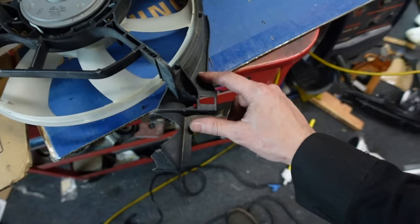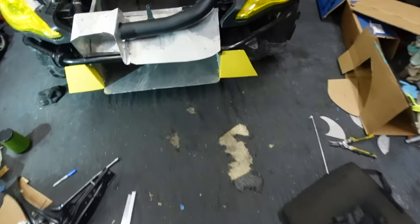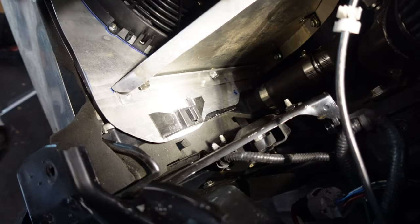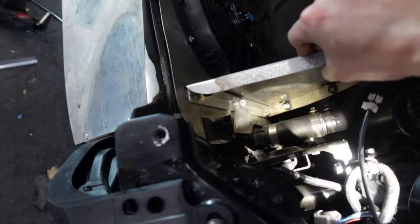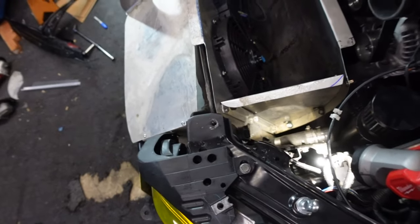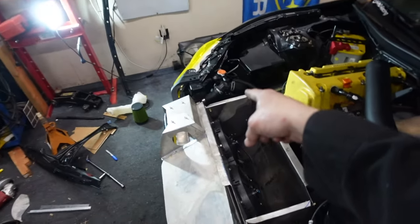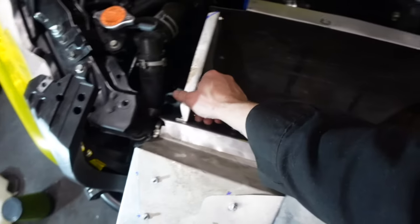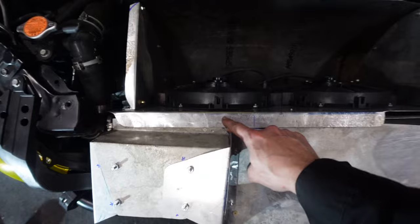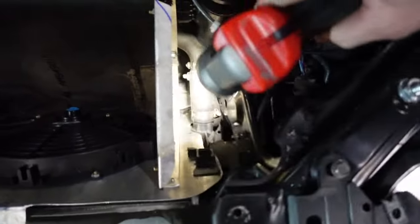It's this little bracket, so I'm able to chop it off, press it in on there, and it holds it pretty tightly to the radiator. I got that side done. I tried to clean it up. Now I need to chop that one off to do the other side. And the top portion of this should be pretty tight, pretty sturdy. Probably will even have to secure this. I still have to tackle the bottom.